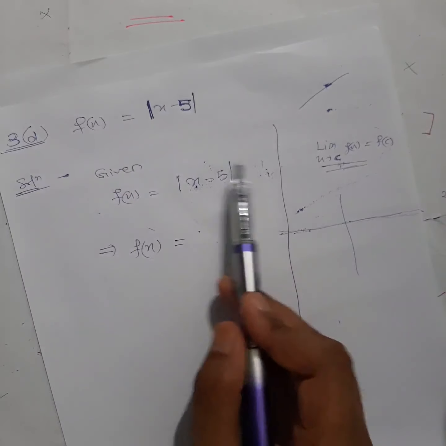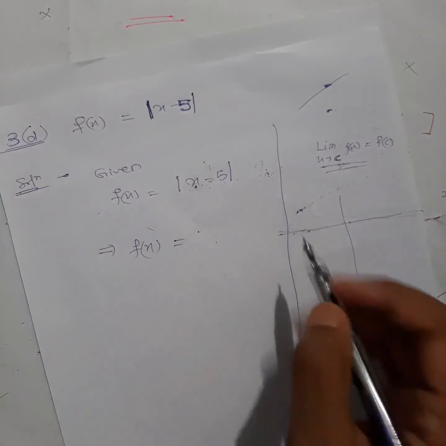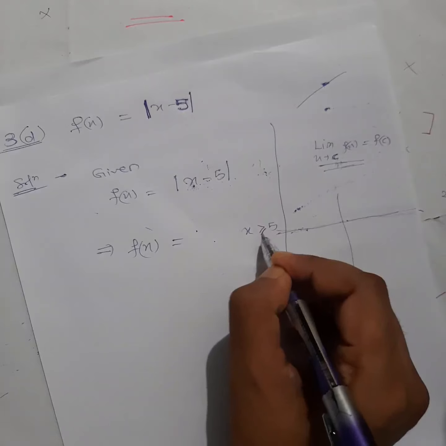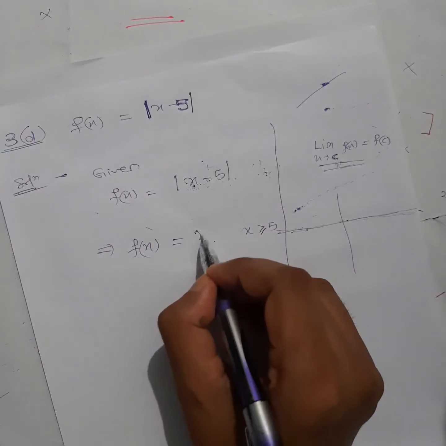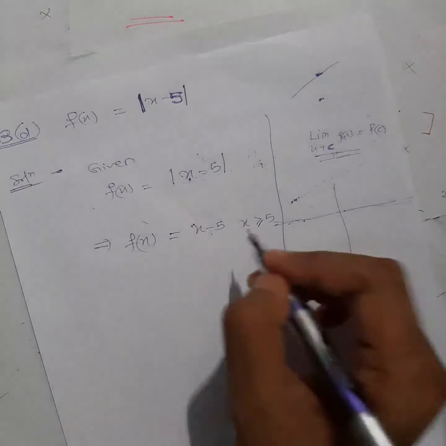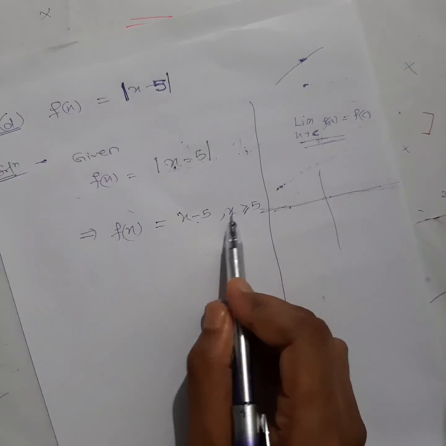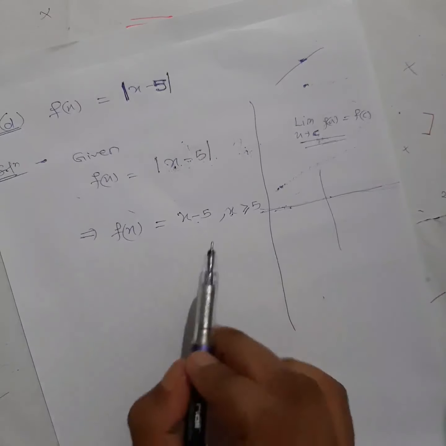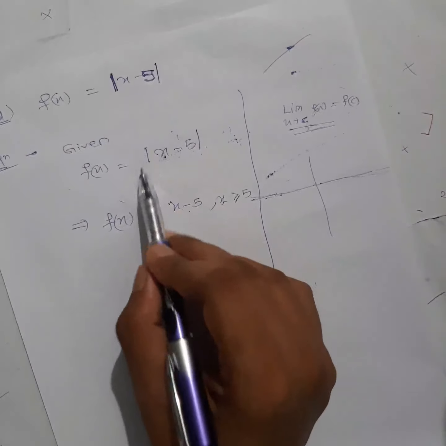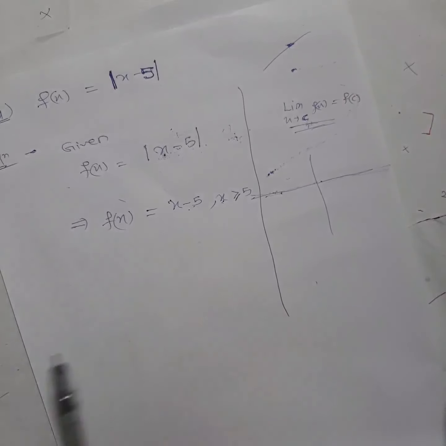Means output will be what? Same, x minus 5 only. When you take x greater than or equal to 5, what is your output? Same thing, whatever is inside, x minus 5. So if I don't put modulus now, problem solved, you will get the same thing, right? I have already mentioned x greater than or equal to 5, so you get whatever is inside, and the output also will be the same. So this modulus will not mean anything here. Okay, so without putting modulus, I have written the function.